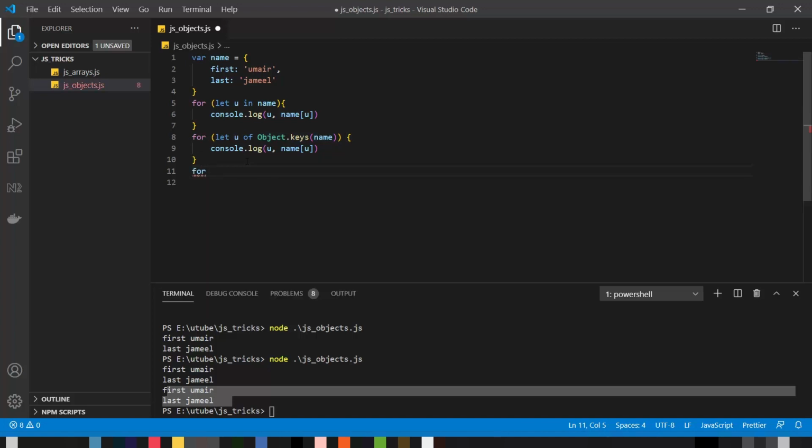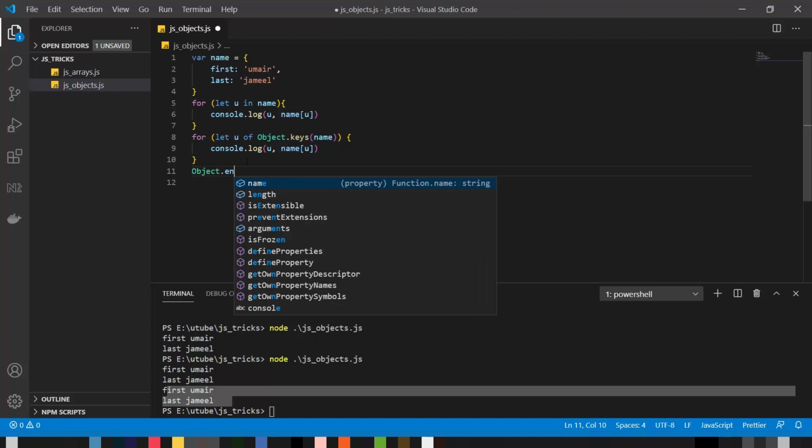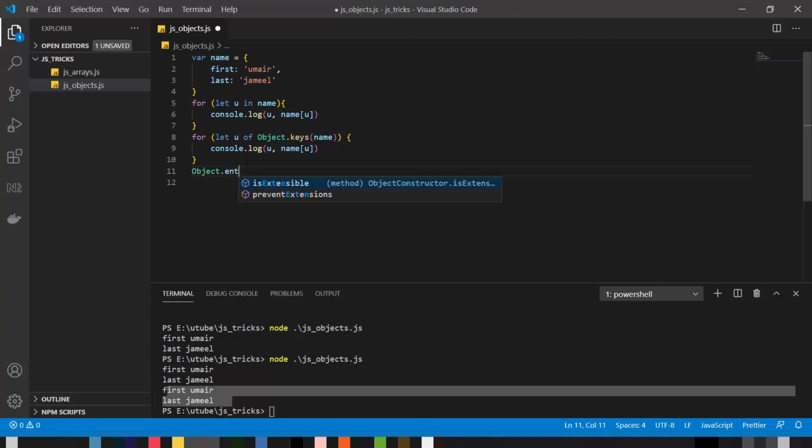Another thing that we can use to iterate through this object is Object.entries, right? Name, and then I can use forEach. Entries is going to give me both the keys and the values.